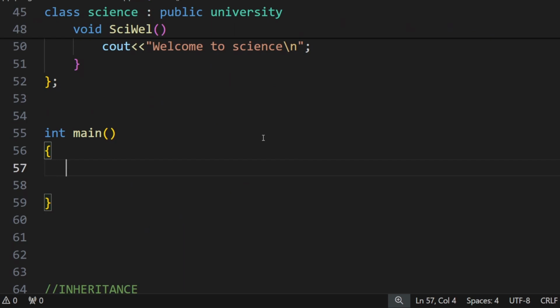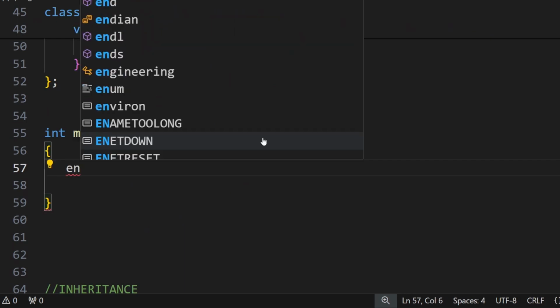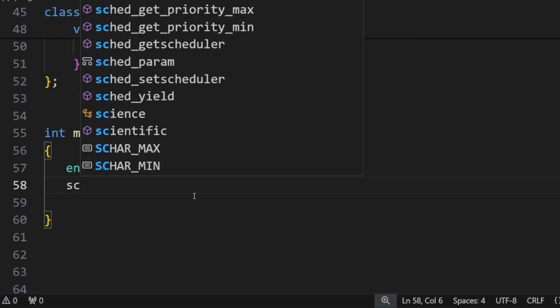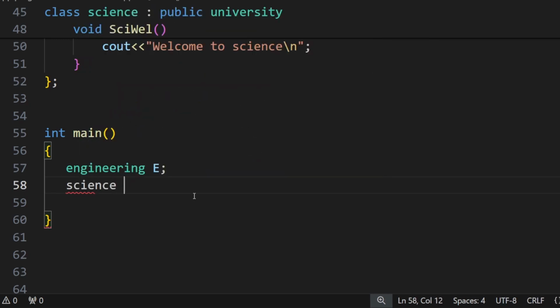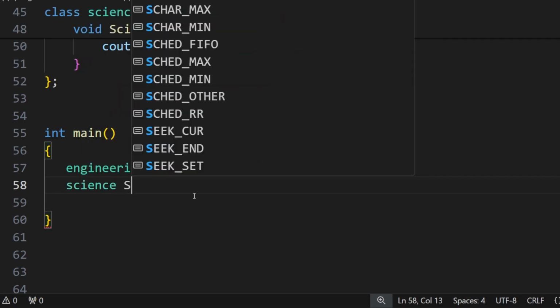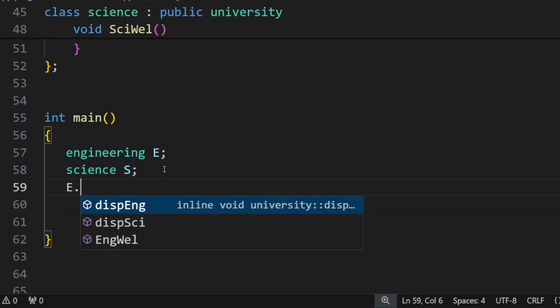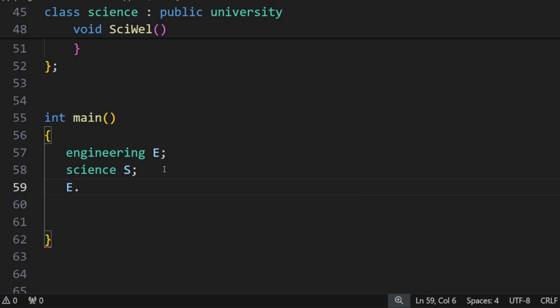I create the object for the class engineering. Let it be E, and I am creating an object for the class science. Let it be capital S. Through the object E, I am calling its function engineering welcome.